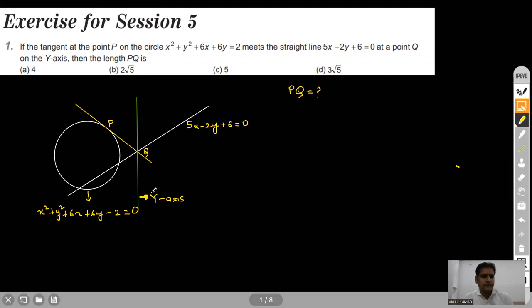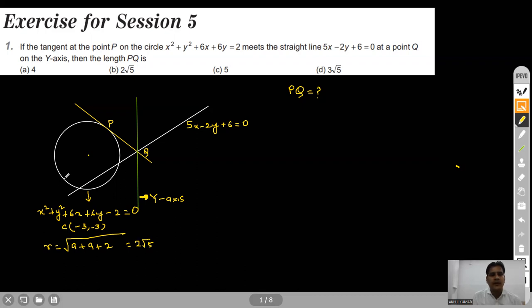So, okay, let's extract all the information from this equation of circle. So the center of this circle is -3, -3. The radius of this circle will be 9 plus 9 minus 2. Minus of minus 2, that will be plus 2. That means under root 20, right? G square plus F square minus C. So under root 20. Under root 20 means 4 into 5, so 2 root 5. So radius of this circle is 2 root 5 and center is -3, -3. Okay.